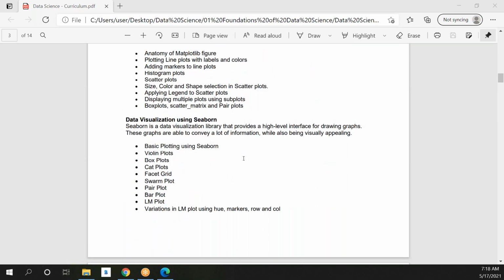And for some advanced graphs, more colorful and advanced, we will use the seaborn library. It could be used for plotting box plots, violin plots, cat plots, swarm plots, pair plots, LM plots. Likewise, different types of plots are there, and you could plot these different graphs of your data.